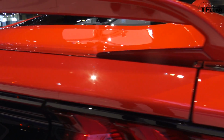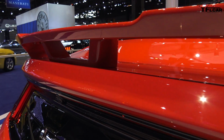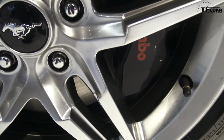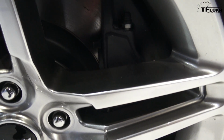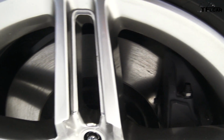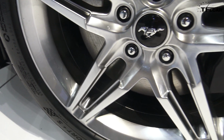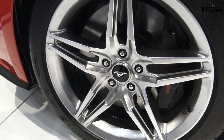Not so much. What we've been toying with, since we have so much capability in a 10-speed transmission, is using our sport mode and our track mode to give the fastest shifts possible. So we were looking at using those modes to give really fast shifts. We have a track mode that we use for the Mustang that gives you the setup that you do on a track with driving.